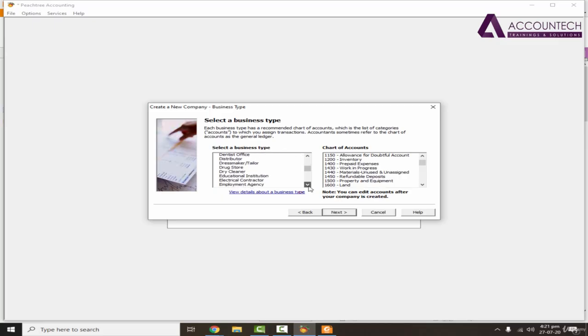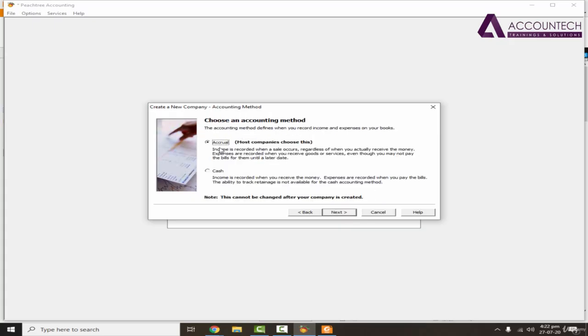But we have a simple car trading business, right? Now you can choose from any of them, but if you don't find any particular category suitable, then you can just scroll down and you can select unified chart of accounts. It will create all the general kind of chart of accounts that is suitable for almost any business. I'll select this and it will create this chart of accounts. I'll click next.